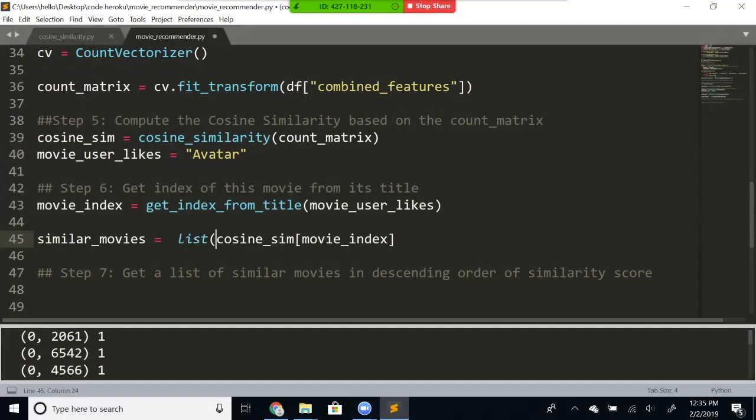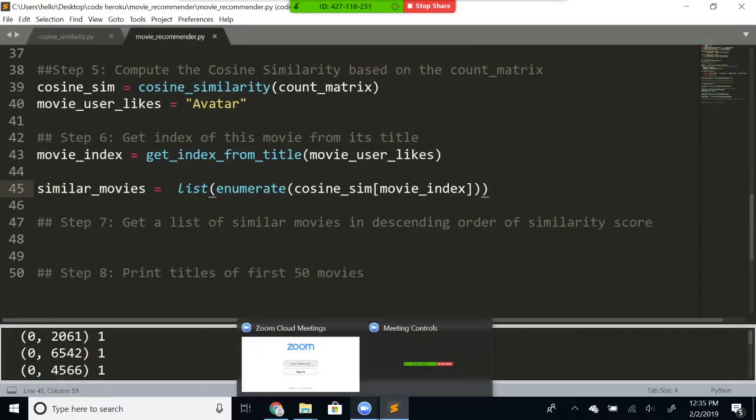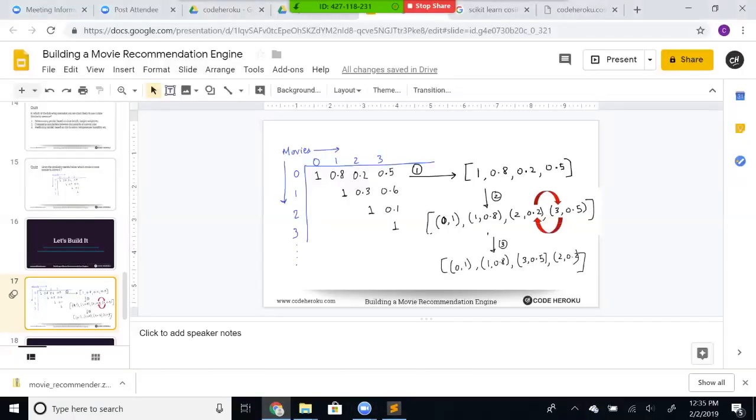We're going to convert this to a list and then enumerate it, and save it. This is going to give us this list of tuples. The only thing remaining now is to sort it.